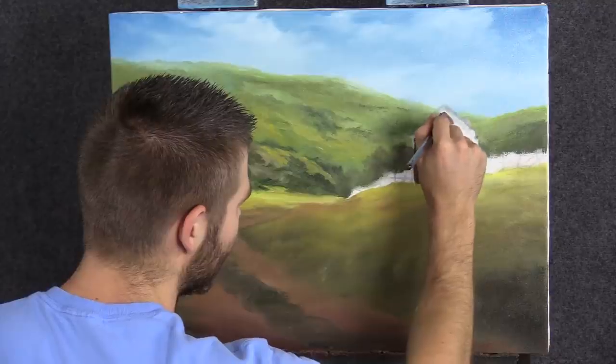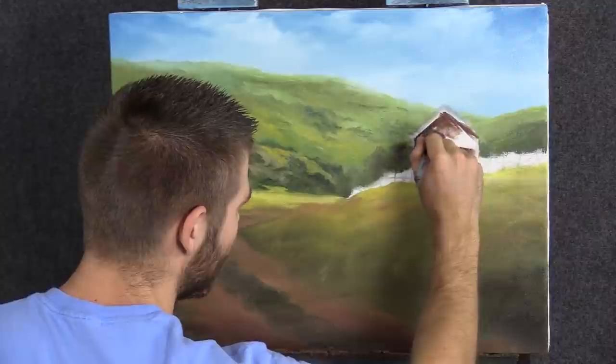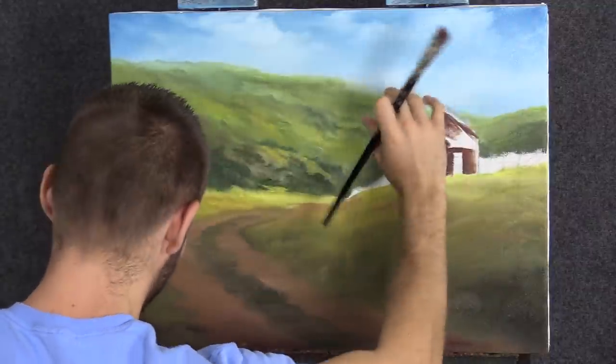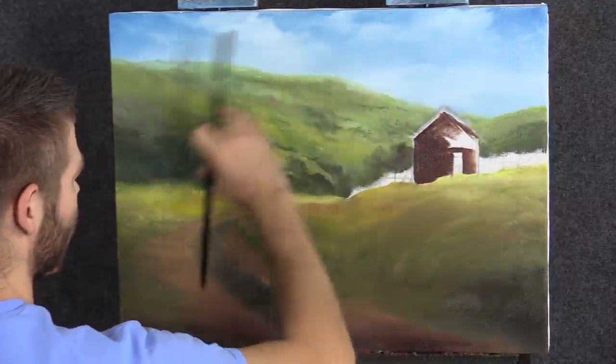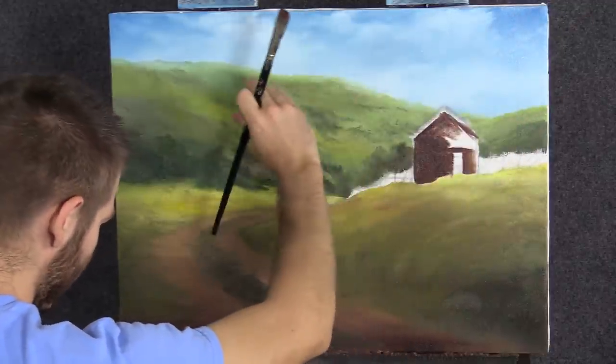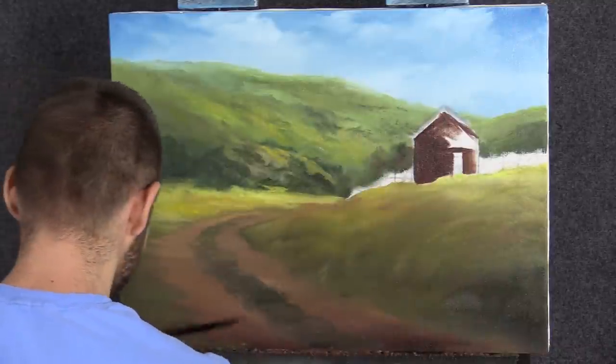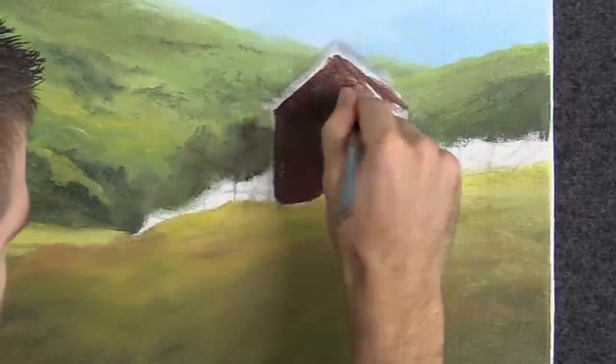So, here's my thought. As you've already probably seen from the picture of it, we're going to do some tree leaves that come all the way over. That's what this painting's going to be focused on, a beautiful limb that goes all the way across our painting from one side to the other, with huge tree leaves covering most of the background and a lot of this cabin. So this is just not that important.